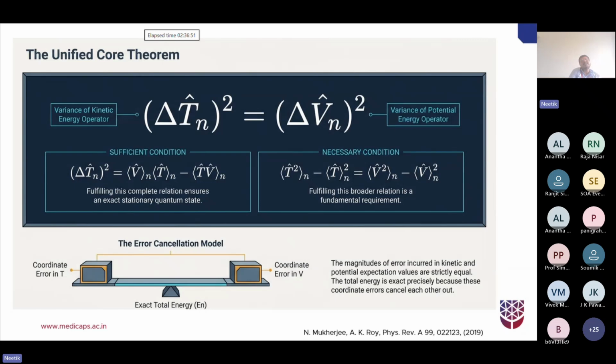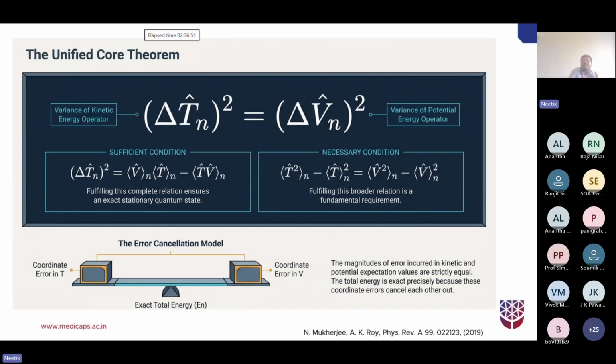Now, as we discussed, in a confined quantum system the basis set is not applicable. So conventional theorems that are applicable for free systems are no longer valid. In many cases, they fail to explain what happens in confined conditions. One such example is the virial theorem. The conventional virial theorem fails to explain the necessary condition for a confined quantum system. So we need a new virial-like expression for confined quantum systems.